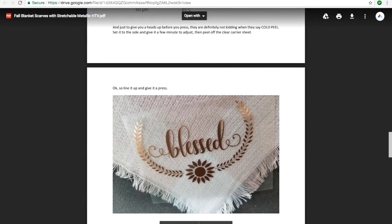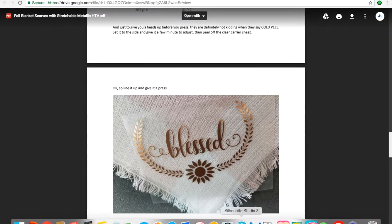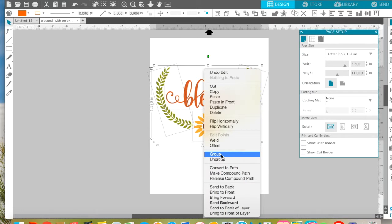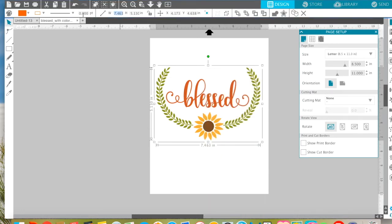So I'm going to size mine down to 6 inches wide. So I've got all my pieces connected, and since there's more than one piece, let's see if it'll let me do it. If I group it, there we go. Now I'm going to lock the dimensions, and I'm going to change this to 6 inches wide, and it's going to take it down to where I need it. So that's the perfect size.